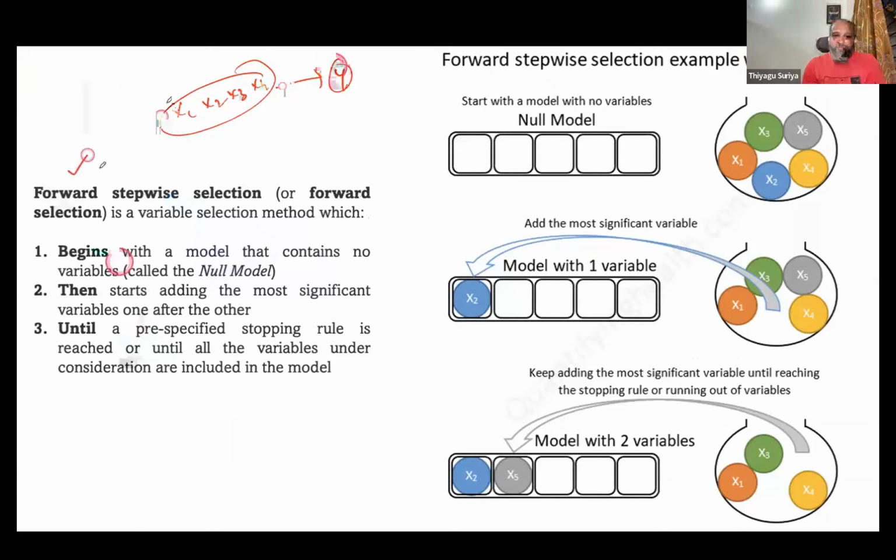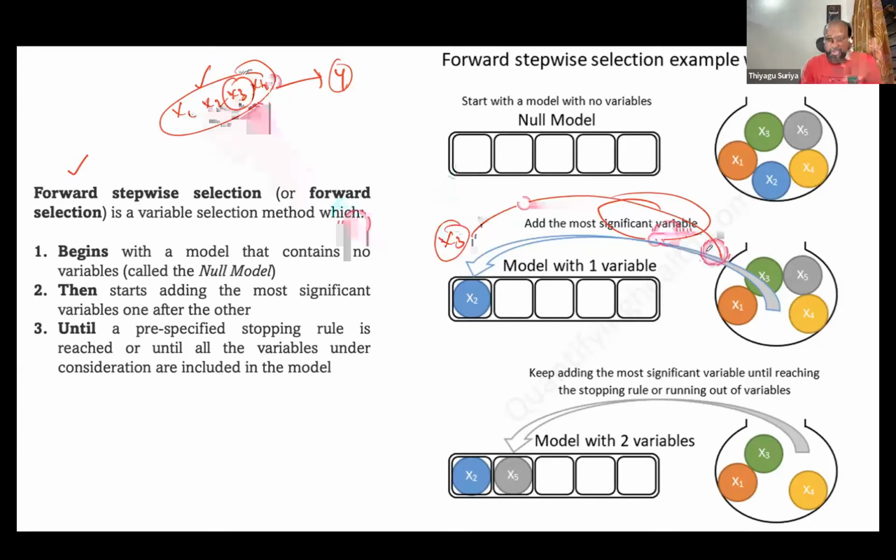But in the case of the forward method, what can we do? Out of these 4 variables, we can find the most significant contributor. For example, out of x1, x2, x3, x4, x3 may be contributing the most to y. Therefore, instead of going with all together, first we take x3 with y and check. Second, the more significant variable other than x3 is x1. We take that second, so x3, x1 and how they affect y.